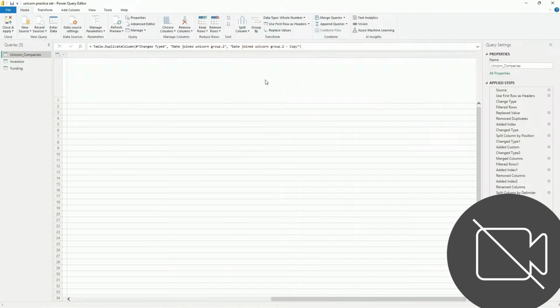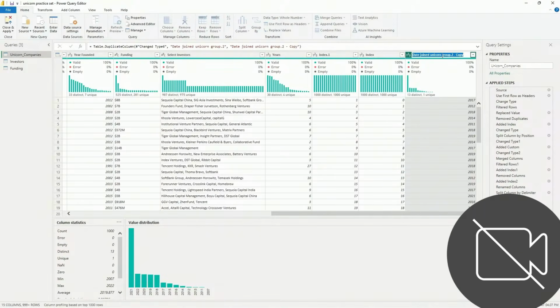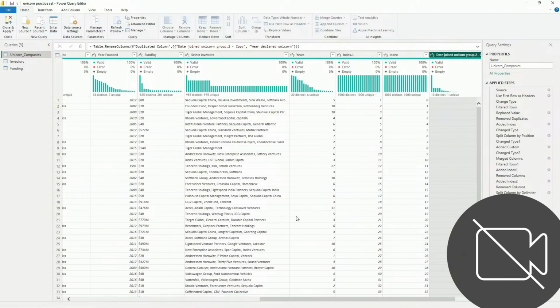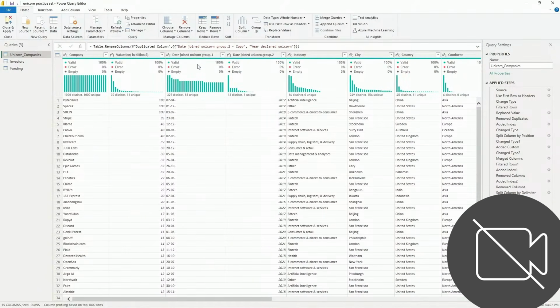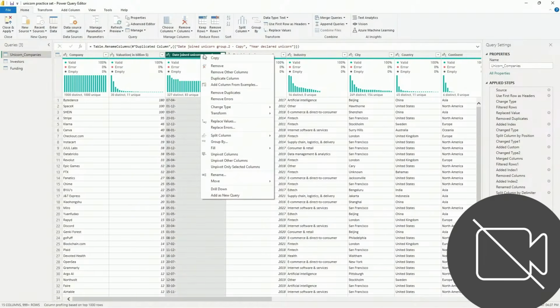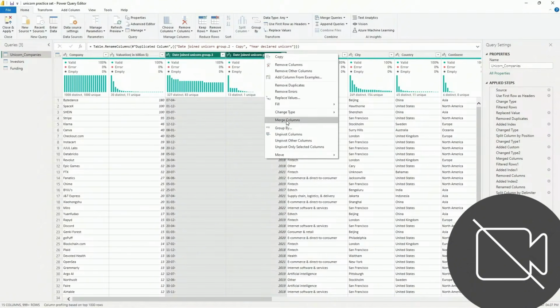Now I'll duplicate the column. Now this one is year declared unicorn. Okay, and merge columns.